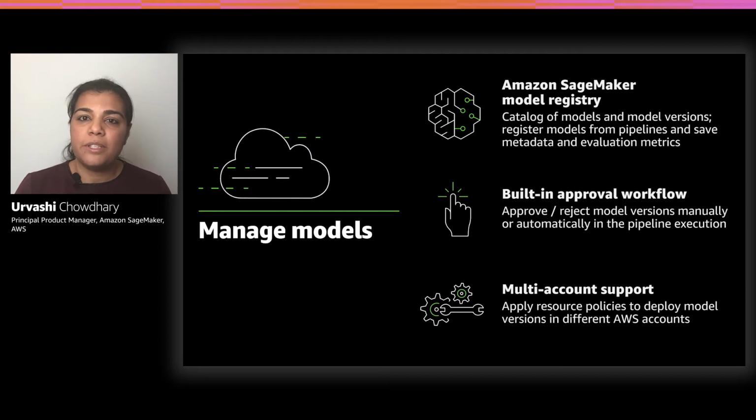Many times when customers deploy models in production, they follow the AWS best practices of deploying them in different AWS accounts. You may be setting up a pre-production environment in one account and a production environment in a different account. And in order to ease the transition between different accounts, the model registry supports cross-account access of model versions. This makes sure that you don't need to copy the model artifacts from one account to another or have to rerun the same pipeline as you try to move your models from one stage to the other.